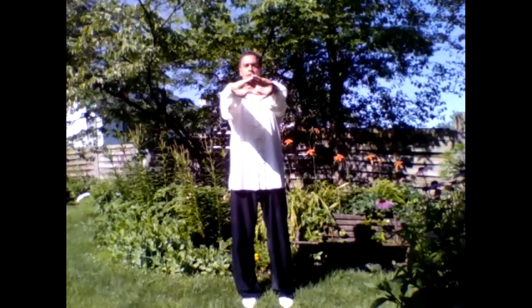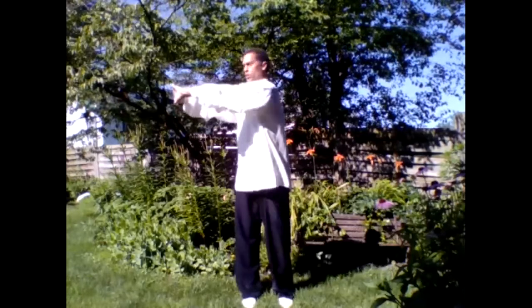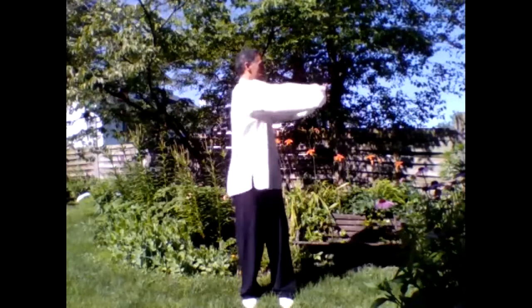Stretch out to the front. We're going to pulse three times to each side. So turn one, two, three. One, two, three.